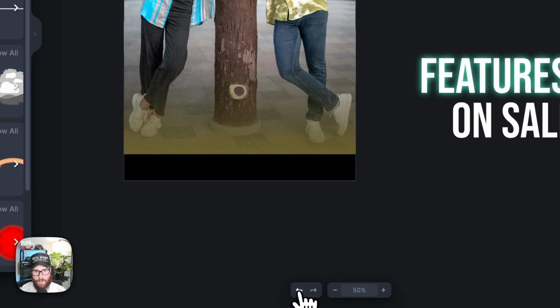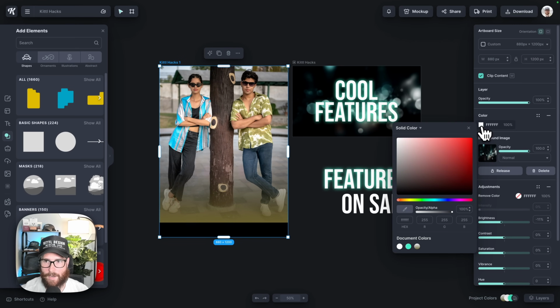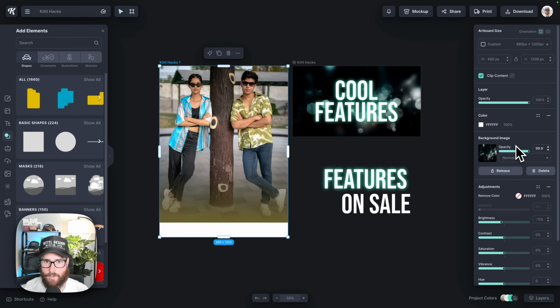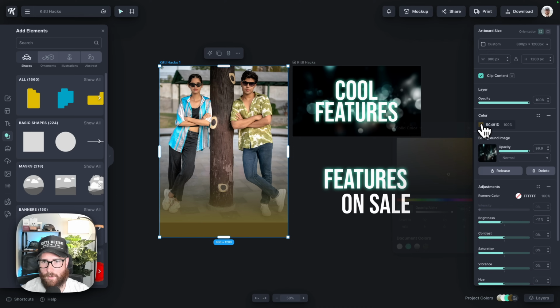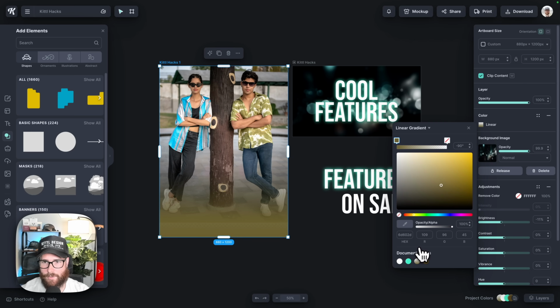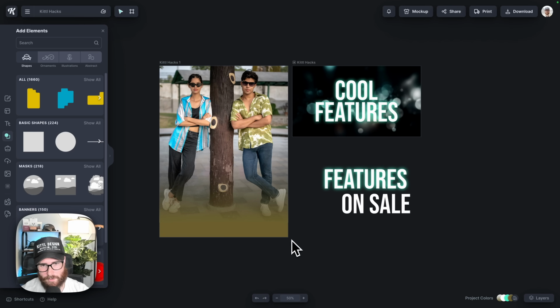You could say another way to do this would be grab the artboard and make the background color of the artboard green. So anyway, let me do this. Let me grab this guy, and then I'll grab this hex code, copy it, grab this guy. Okay, all right. So yeah, if I select it again, then nice, it becomes that. Or I guess I could just do solid color. I don't know why I didn't just do that. So that kind of works. That kind of works too.